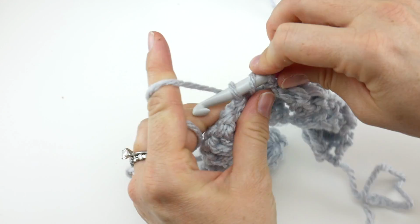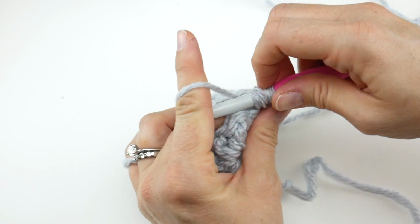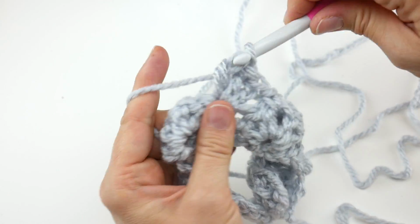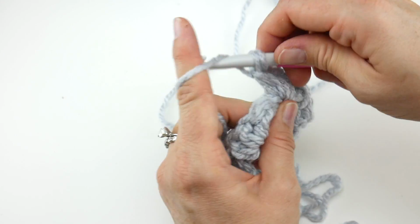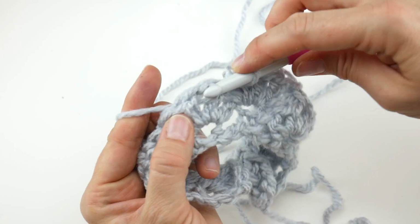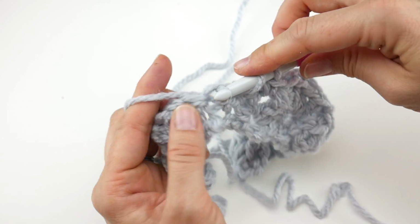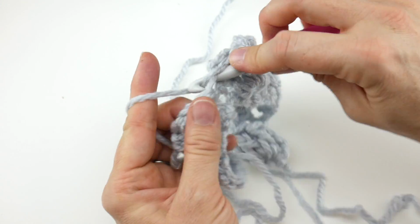And then what we're going to do is hop over to the single crochet in between the fans and work your four double crochets. One, two, three, and four. Work a single crochet in the center of the next fan, right in the space there, and then work four double crochet in between the fans and that single crochet from the previous row.